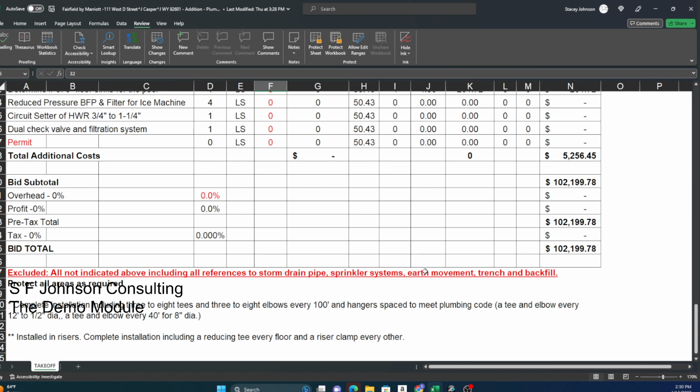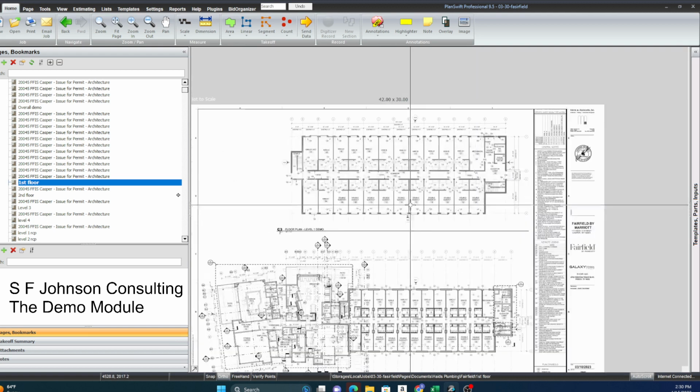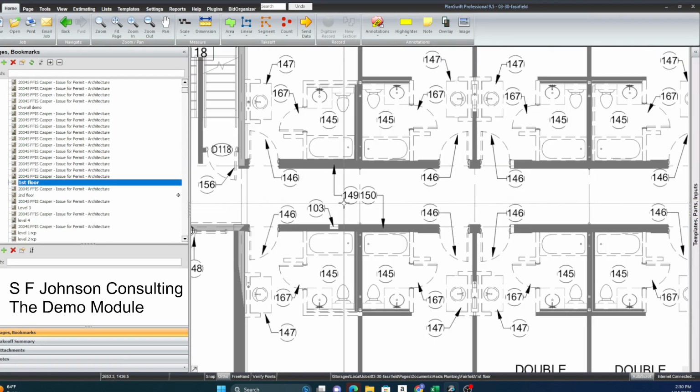So that's the professional module, self-paced. Now the best part, and that's why I was showing this Fairfield Inn, that's both an addition and a renovation. Along with the modules, you can also purchase increasingly more difficult estimates that have step 1, step 2, step 3 already in them, that you can review time and time again, because there's a different technique for every trade.